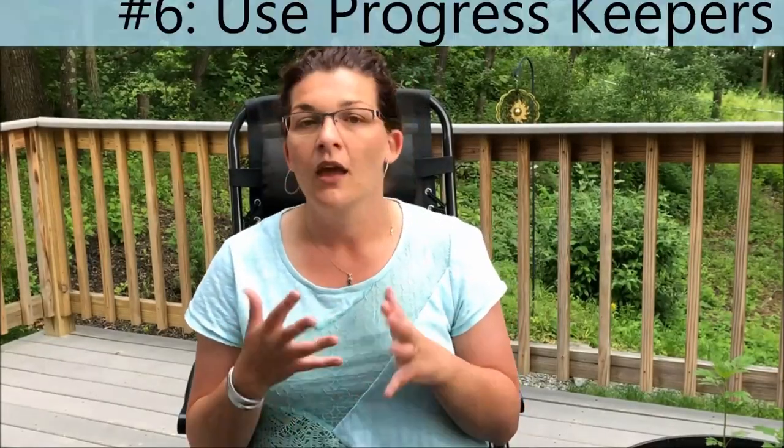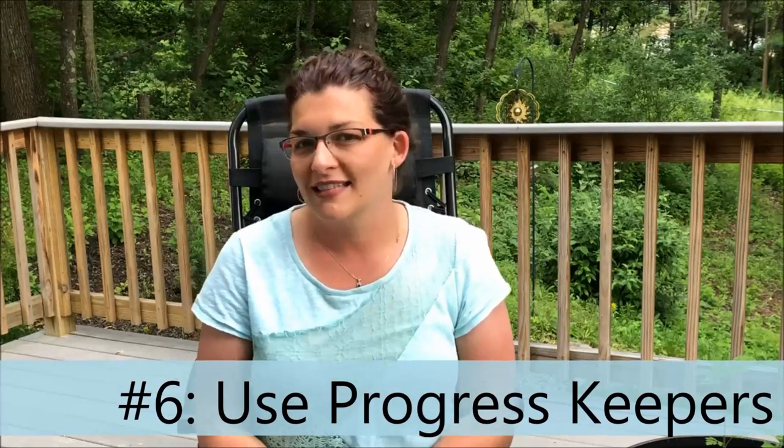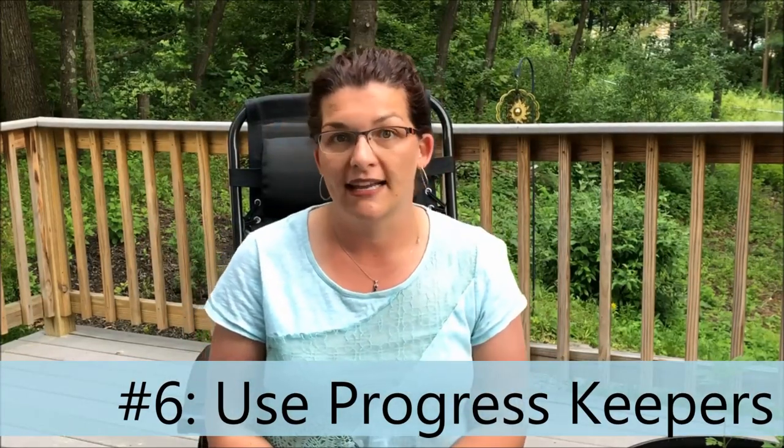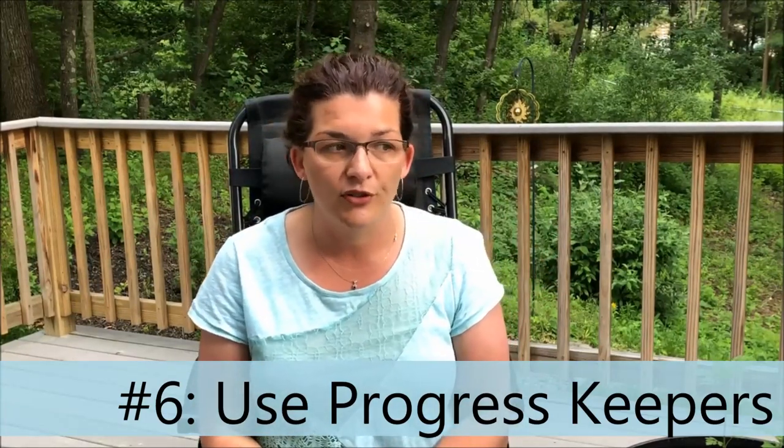Number six — a little self-serving — use progress keepers. I used to think they were just nice to see how much a podcaster knit week to week. I noticed Knitting Wolf Dawn and Karen from Round the Twist doing it. But in your own knitting you don't have to be a podcaster — it is super encouraging when you feel like you're not moving anywhere. Put that progress keeper on, see you've grown an inch and a half. That's an inch and a half closer to the end. Measure your results and allow yourself to feel like you've accomplished something.